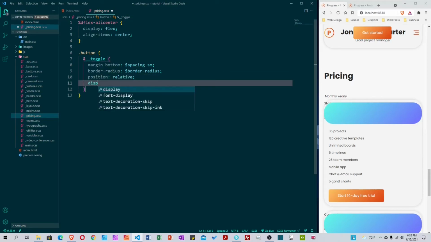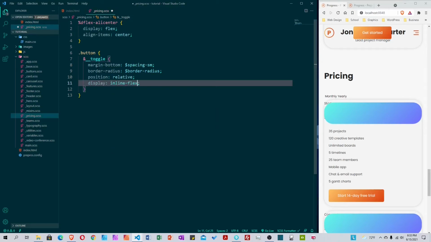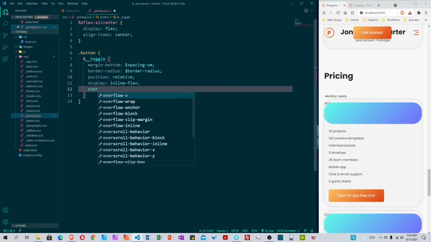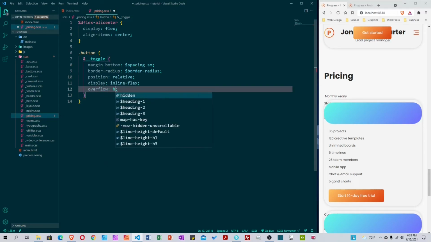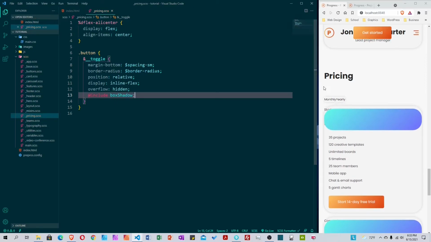Set display inline flex. Set overflow hidden. I'll include my box shadow. Save this. Now we get this right here.